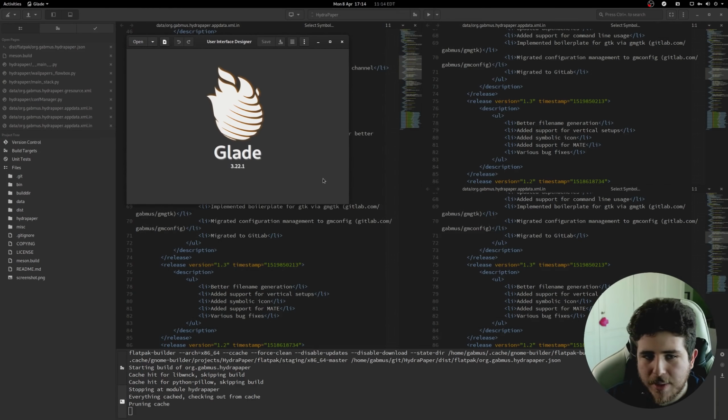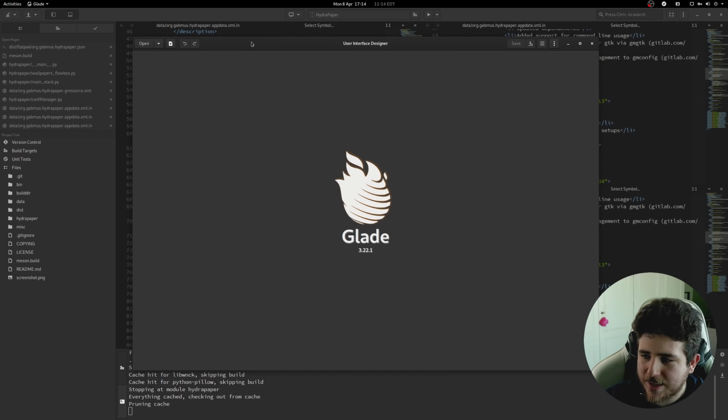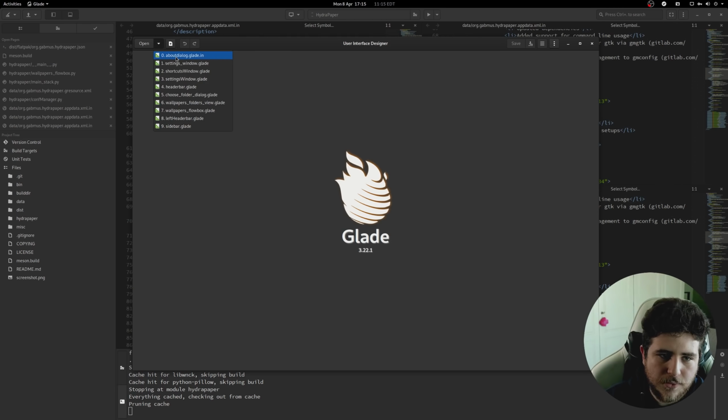Again, for GTK development, one other application that I've been loving really, especially recently since the latest updates, is Glade. Glade is kind of a WYSIWYG editor for GTK. Not quite, because some things are not as you see them. WYSIWYG means what you see is what you get, but not everything that you do in Glade is exactly the same as the application you're building. It's not very easy to explain really, but let's just call it a WYSIWYG editor for GTK.